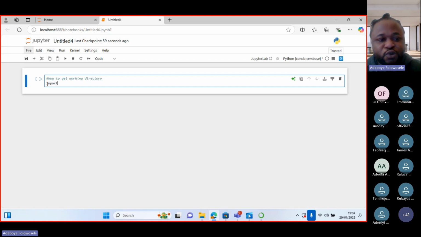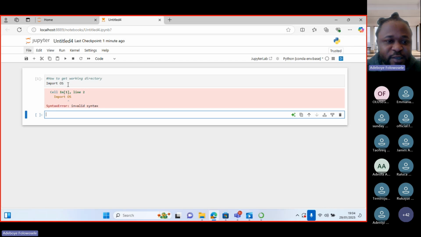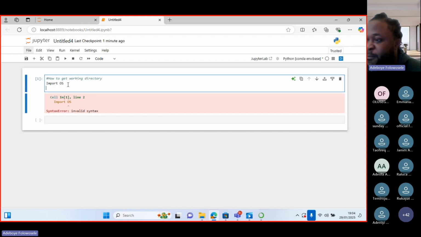All I need to do is to say import os. What os means is operating system. So import os, then I click on enter, and I will say os.getcwd, that is get current working directory, then I will run it.